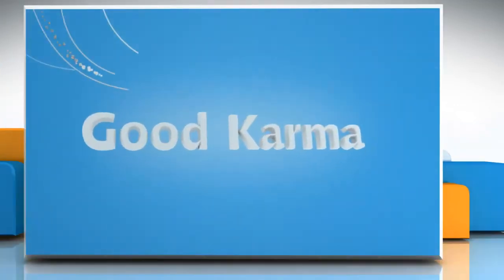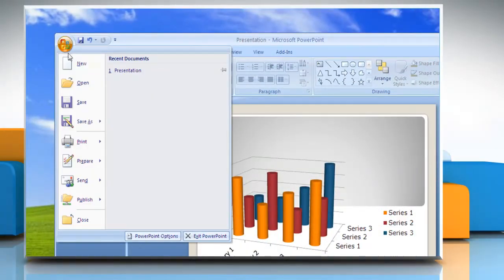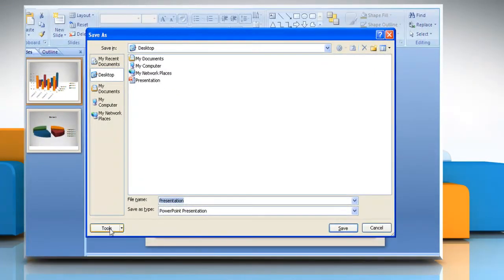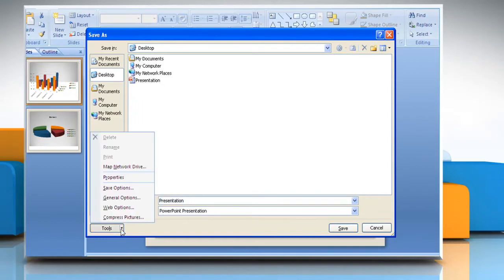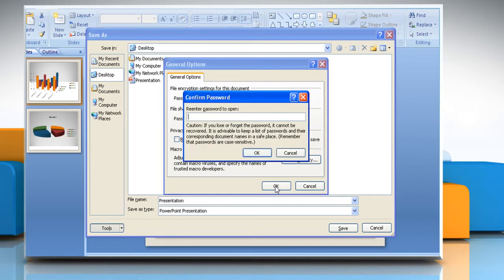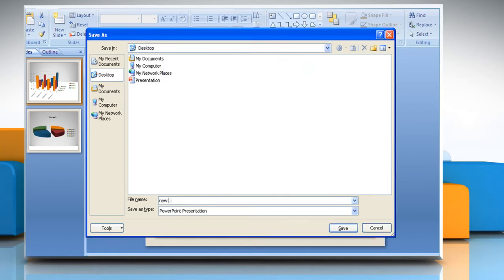So here's how you can protect your PowerPoint presentation file from being modified on your PC. Click on the Microsoft Office button and locate the Save As option. Click on the Tools menu at the bottom of the Save As box. Click on General Options to open the file sharing settings for your presentation. Decide on a password and enter it in the Password to Modify box, then click OK. Confirm your password when you see the Confirm Password box and click OK. Type the file name if you want to change it, then save your presentation.